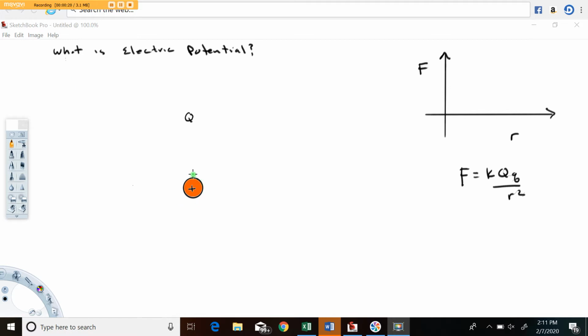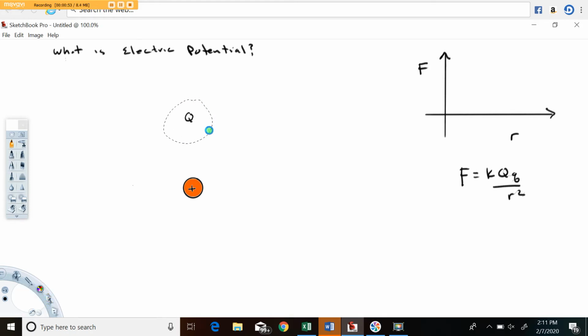Imagine this, a point charge. I'm going to say that the charge on this is some amount Q. And just as a quick reminder, what does that mean? Well, this could be maybe a proton, or a molecule that's missing a charge, or an electron a little ways away, or it could be a small object like a cork on a wine bottle or something that's missing a bunch of electrons. Some sort of small object that has extra positive charge in it. And then this Q is going to represent the magnitude of that charge.